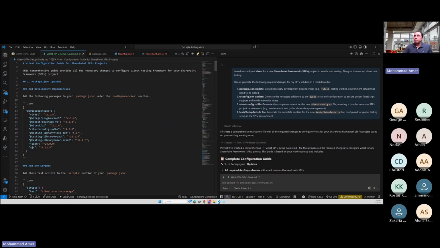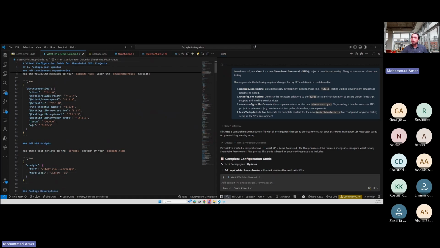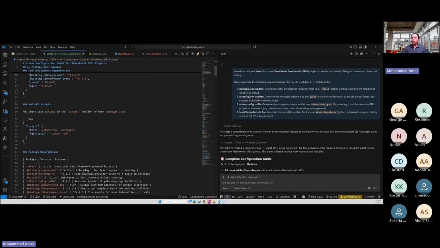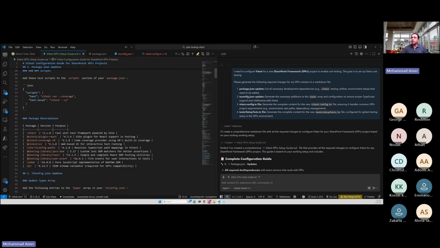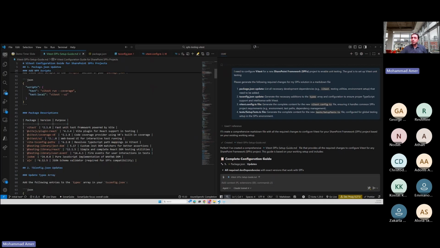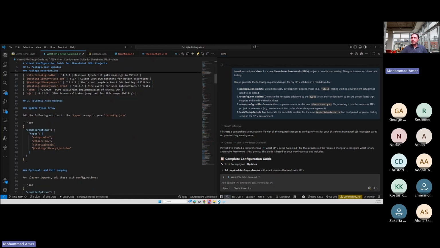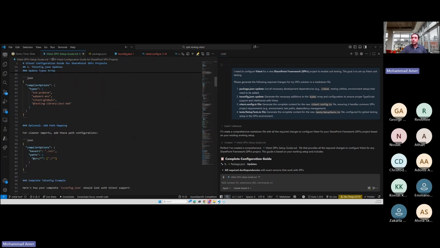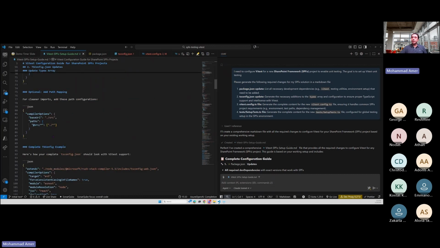It contains some stuff like the changes for package.json and the test commands and the packages that we should add and the types needed and some other stuff.